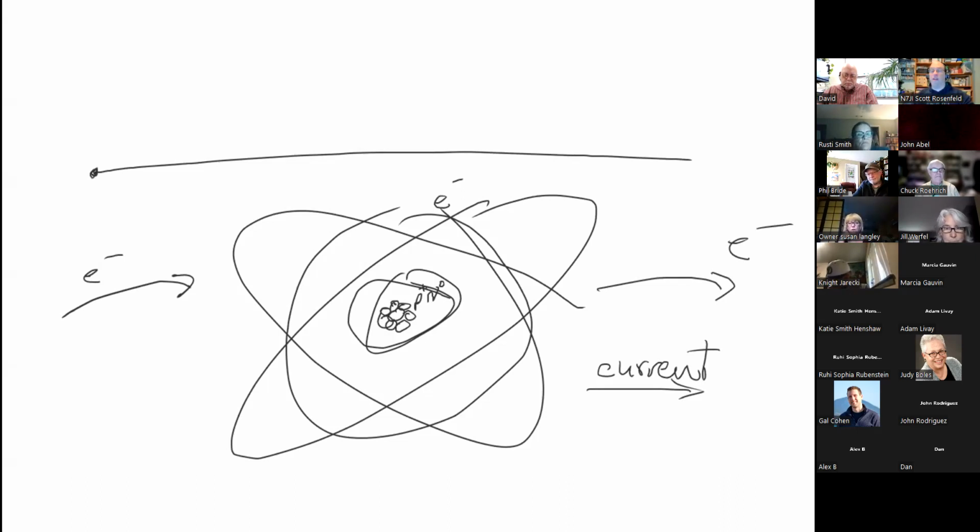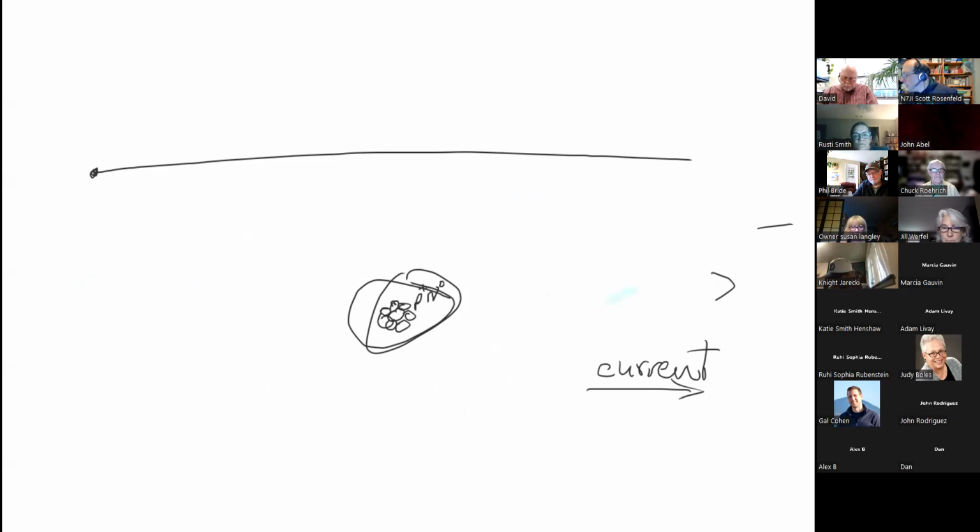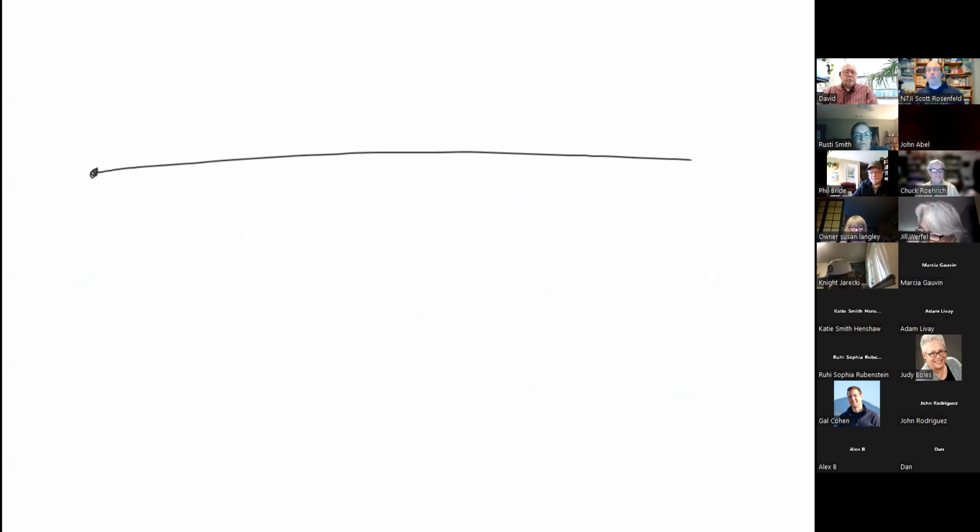If I look at the end of a piece of wire, just a piece of wire that's made of copper, which is a good conductor, conductor meaning that electrons can move through it very easily, how many electrons are coming from outside into that wire from empty space? I would say zero. Practically zero. That's right. So the important thing to note here is that if this is a piece of wire, the current, which is the net number of electrons flowing at a given point through something, is zero.